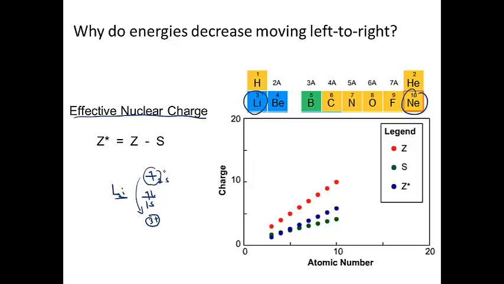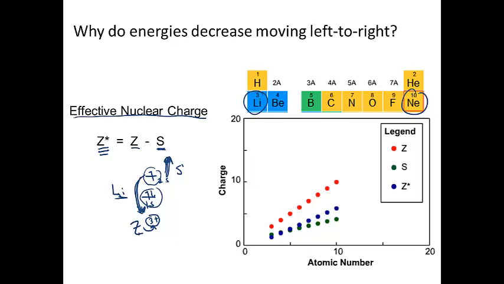But it's also repelled by these other electrons that are in the atom. And so we have an attraction to the nucleus. That's Z, the charge on the nucleus. You also have this repulsion from the other electrons. That's called shielding. That's S. The net effect of the attraction to the nucleus and the repulsion from the other electrons is the effective nuclear charge. And that's equal to the charge on the nucleus that you're attracted to minus the repulsions from the other electrons in the atom, which you are repelled by.